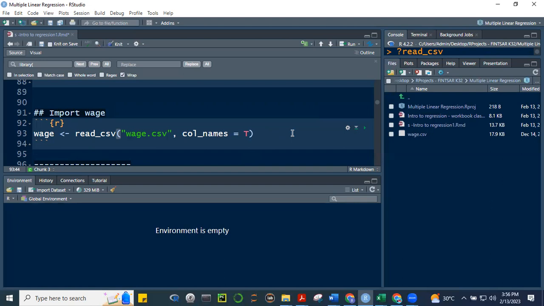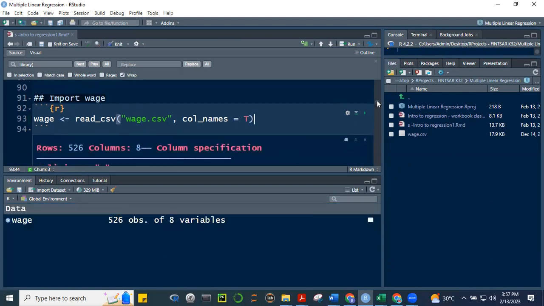Okay, normally, if we were not in a project, no, dapat hahanapin natin file location kung saan natin nakastore yung file. Kasi hindi mag-e-error yan kung ganito lang ilalagay. But the advantage of having a project and then loading your file there, diretso na. Kasi alam ni R kung saan niya kukunin yung file niya. Nasa project mismo. Nasa multiple linear regression project natin. And then column names is equal to true kasi may mga column names yung file natin. So let's run this.